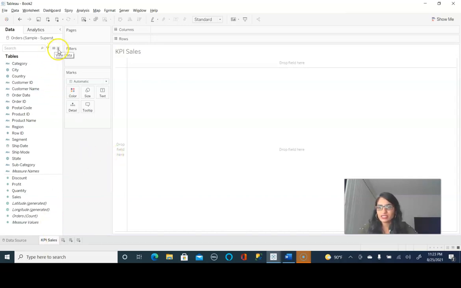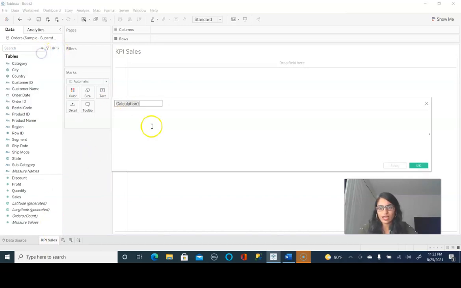And we will create a calculated field and name it this year sales. This will capture the sales for this year. For this we need to write: if order date is equal to 2017, because in our data set we have records captured for a few years, up to 2017.